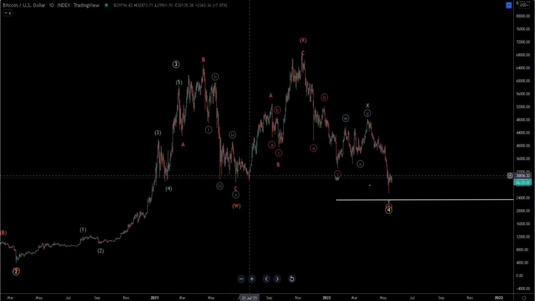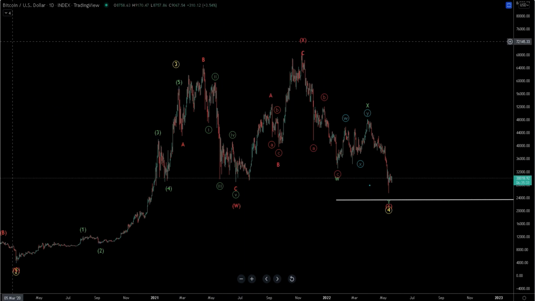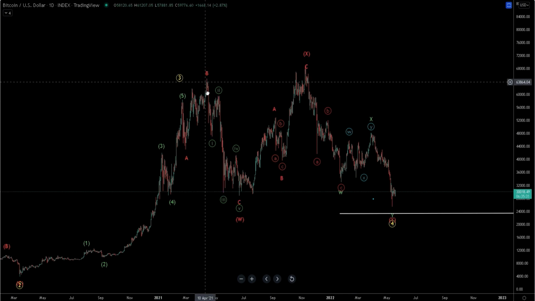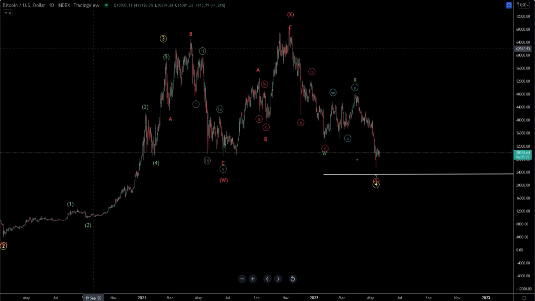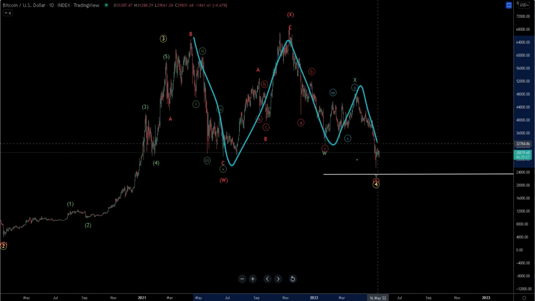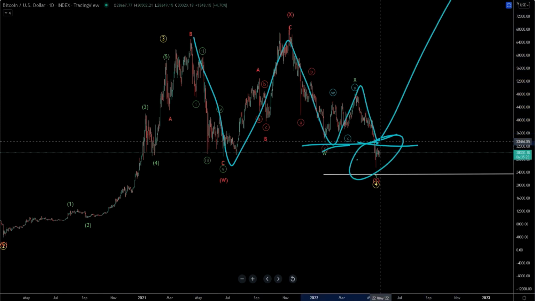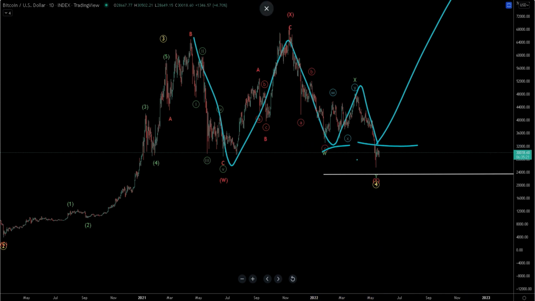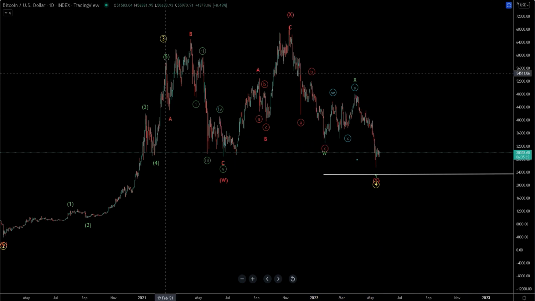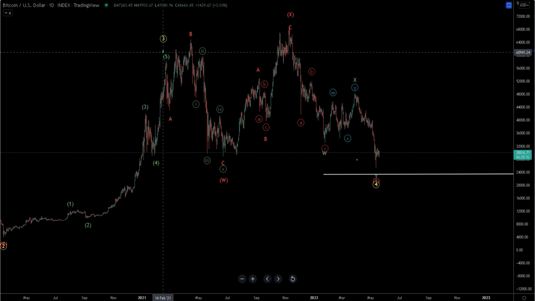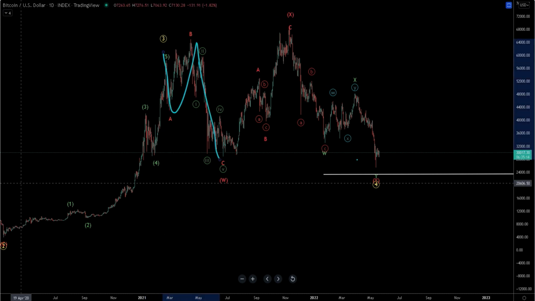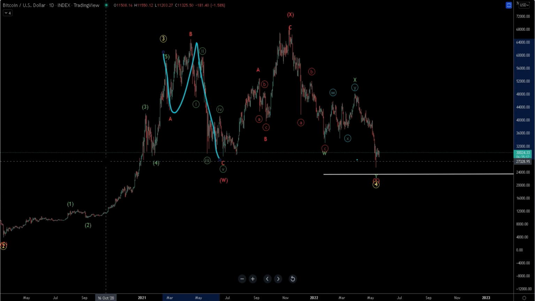For a long time, there were people all over YouTube saying that this was going to be a big triangle, a big A, B, C, D, E, okay, and this low was going to hold and we're going to be off. Well, obviously, nope. And that's what I was saying the whole time. It's not a triangle. And why did I say it's not a triangle? Because this is a flat. And you cannot have a flat and a triangle. It has to be a zigzag.